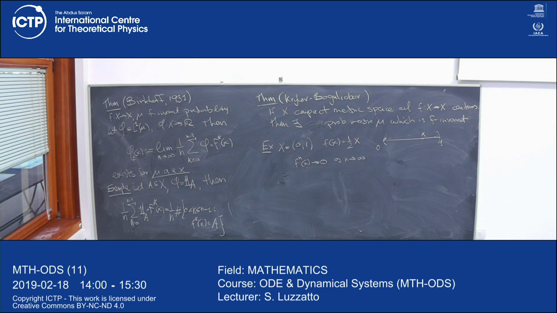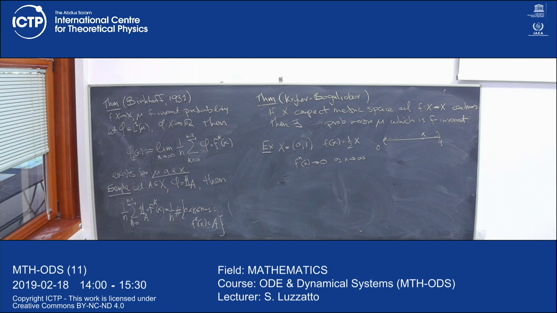I mean, if we talk about the whole set X, yes, the value of one side is 1, but the other converts to 0. What we need to show is that there cannot be an invariant measure here. Yeah, it's not invariant in this case. Well, that measure might not be invariant, but how do you know that there does not exist any invariant measure? That's what you need to show, that it does not exist.